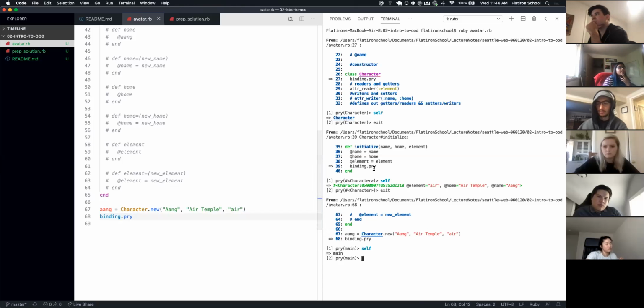So 3 different cases that self can be that you should get comfortable with testing and seeing. You'll be able to guess what it's going to be over time as you get comfortable using this keyword or using this method, whatever makes most sense to you. But if you're like, I have no idea what it is, do what I did. Just put a binding.pry in there. And you're like, what is self going to represent in this case? Put a binding.pry, type in self, see what it is, and then figure out what's available to you.